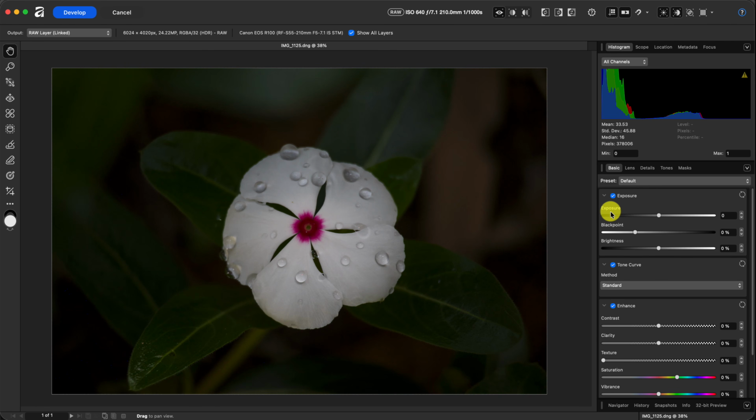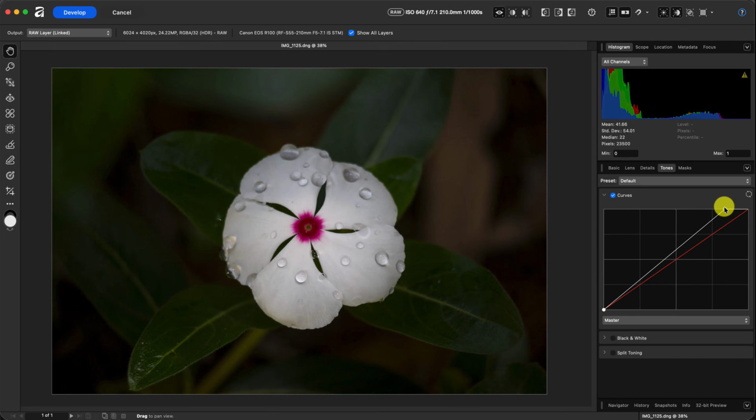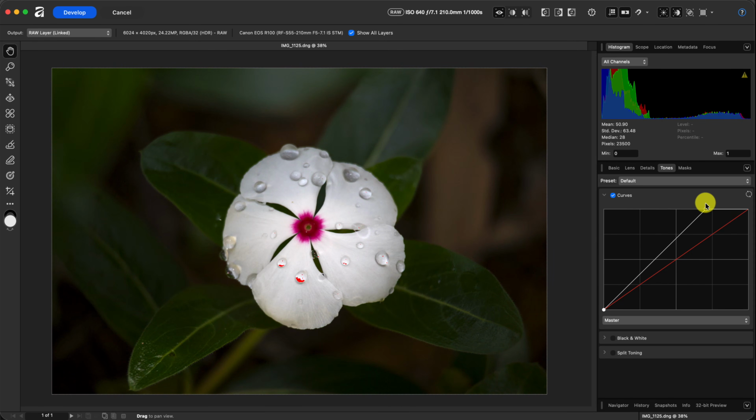But there's already shadows here and I still want to keep the dark areas. So I don't want to use the exposure slider to correct the highlights or to even out the histogram, or balance out the exposure, I should say. Since there's a black point, but there's no white point, what I can do is go to the tone section here. I can activate this curves and then adjust the input or the white point this way. And you can see this looks slightly different than the basic exposure slider. And I think this looks good. There's a little bit of clipping here, but I think a little bit is fine. I think that looks good now.